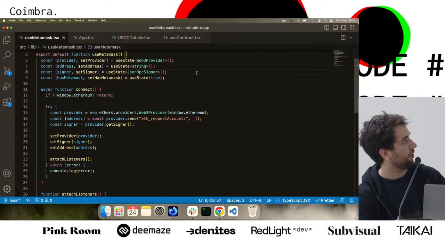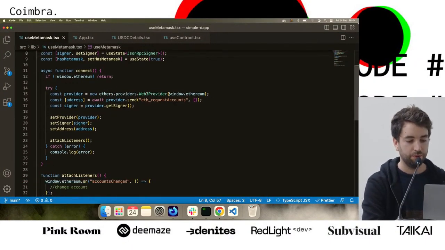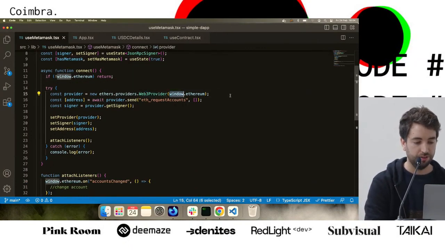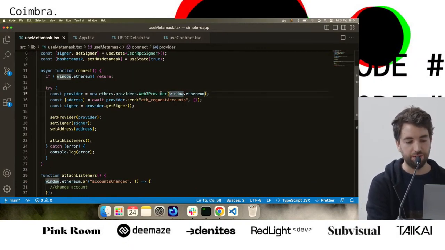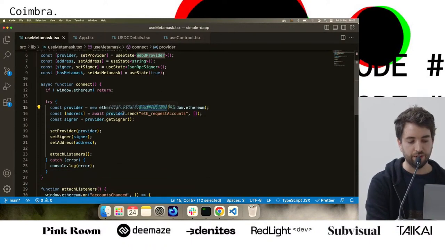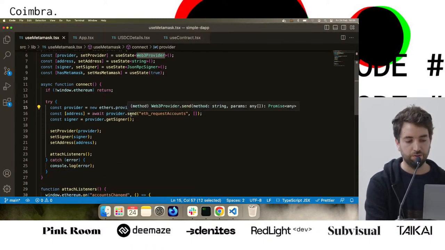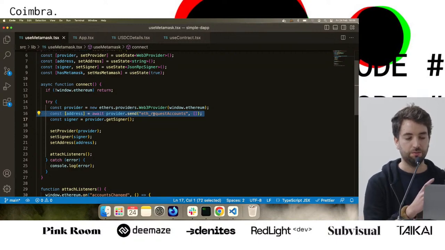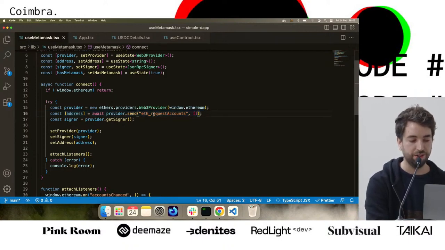So this is how I'm doing the actual connection part. I'm getting that globally injected Ethereum thing, and I'm creating an instance of a provider with that. This provider class is imported from the Ethers package I mentioned. So then, once I have a provider, I can call methods on that. In this case, eth_requestAccounts. This is an RPC call that actually makes the prompt open and request a connection. And there are plenty others. We can add chains, switch chains, but I'll just start with this one because it's the most necessary.